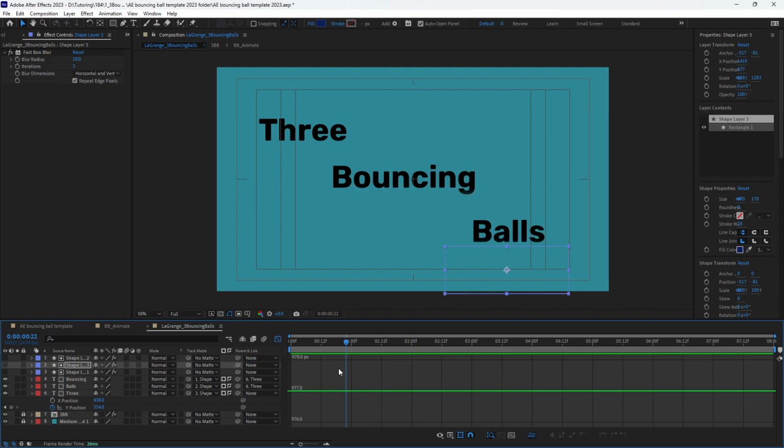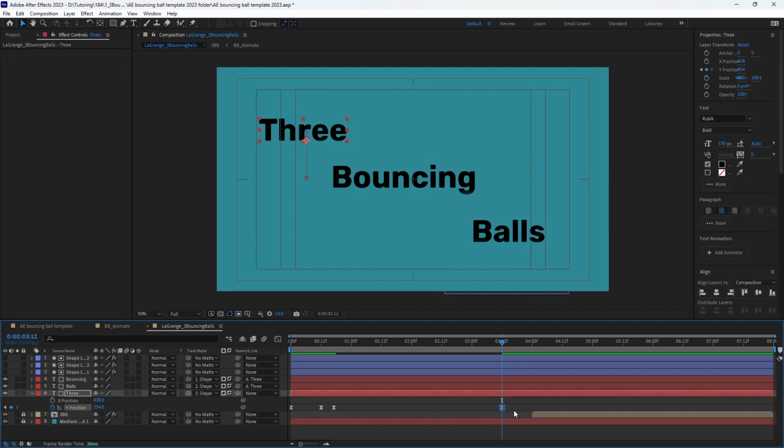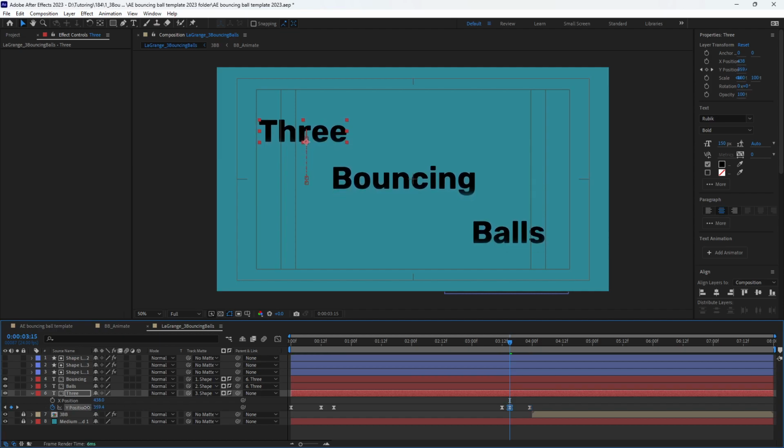if I want, right before we get to the end here, I can just copy, paste those keyframes there and move this to the end and just have these come back down. And I might even make a keyframe here where they go up briefly.